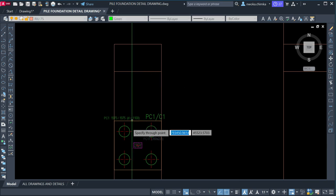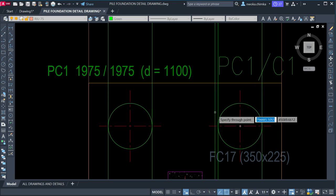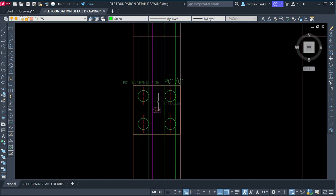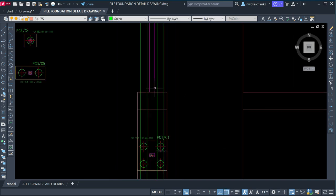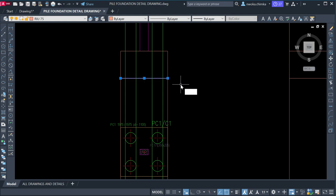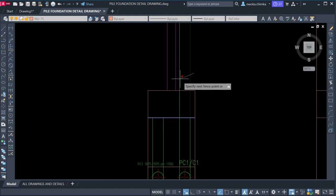XL enter to extend out my piles like this, and piles out like this, and then the column. Since the column is used, they used a pink line, or let me say magenta, so I'll change to magenta. Then click at this place, T, space, and trim, enter. Click here, T to trim off this, because this column starts directly from the pile cap. Then click here, T, which is trim, and trim off this pile here, and this pile here, as you can see.